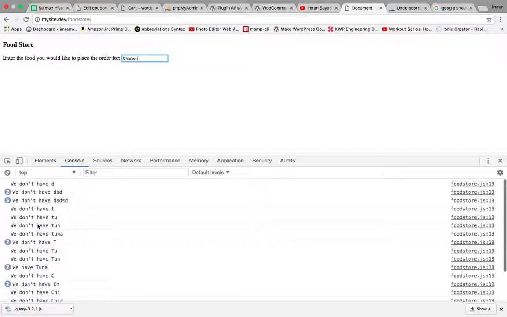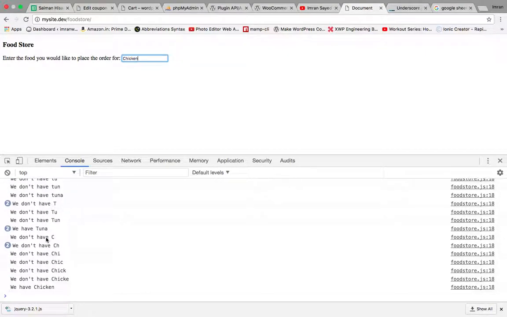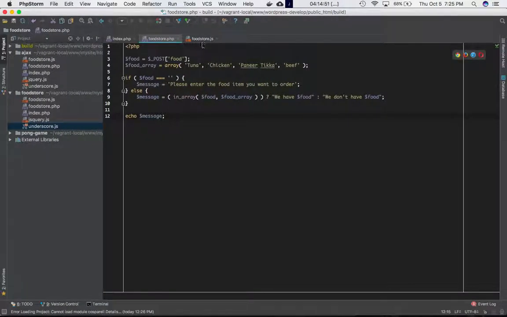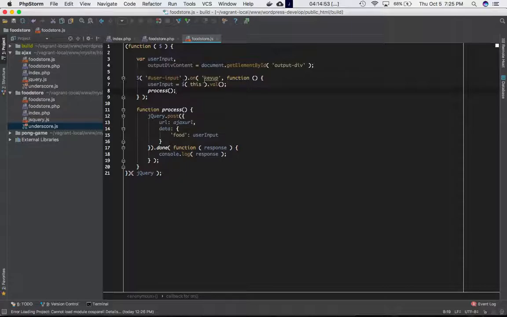So you can see that this AJAX request is being made every time a key is pressed, because that's what we are saying in our JavaScript file: every time a key is up, call this function. So that's not very healthy from a performance perspective.